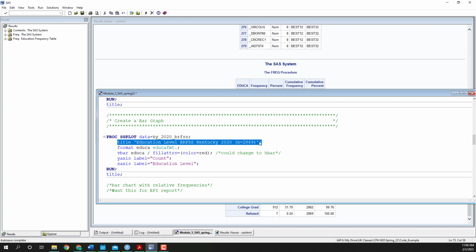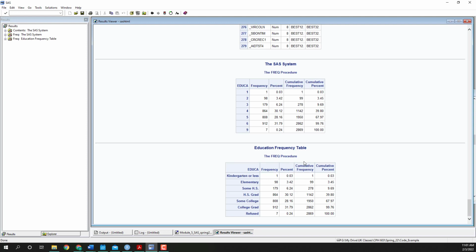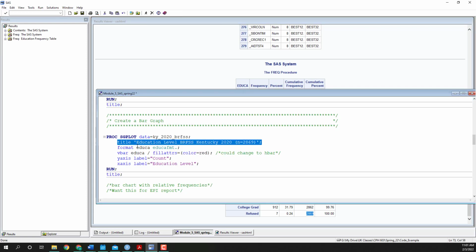When creating a bar plot, it's always a good idea to include the number of observations that were incorporated in that plot. So let's look at how we can get that number. We can get that number by going back to our frequency table. Remember that one of the columns in our frequency table is cumulative frequency. The very last number is going to be the total number of observations. I'm going to use that same formatting that we had up above so it labels my bars well.